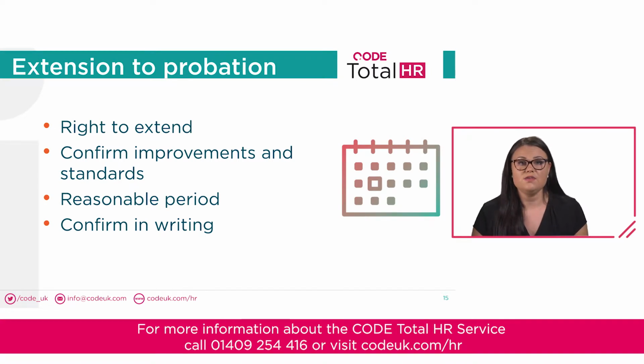If you're in the situation where you feel that the team member has made perhaps sufficient progress, but there's still room for improvement, be it conduct-wise or performance-wise, then you may want to take the option of providing that team member with a reasonable extension period. Now, again, have a look at your contract and probation period policy just to check you've got the right to extend that. So during that meeting, when you're letting that team member know of the extension, just confirm your reasons why. You want to confirm the improvements that you need to see and the standards that you require them to achieve in order for you to be able to pass their probation period.